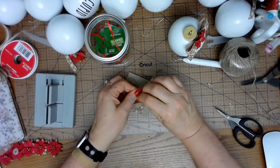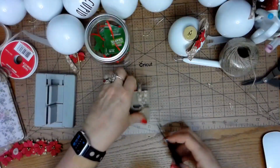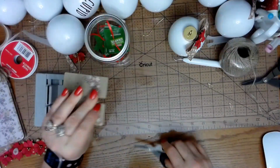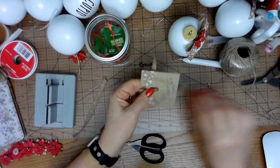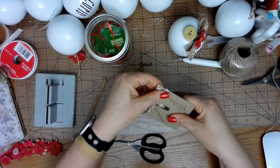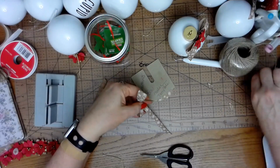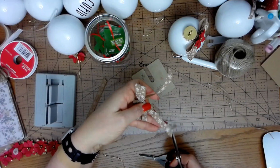And tie it here. Again, you can use twine if you don't have this wired stuff here from the Bodabra. If you don't have that, use twine. Use a piece of the scrap of the ribbon. You can use anything to tie that off with. Okay? You're just going to tie it and then you're just going to slip it right off the end. And that's why you have the slit in there so you can work with it and play with it. And I'm just going to trim up the tails on this so that they're about even.